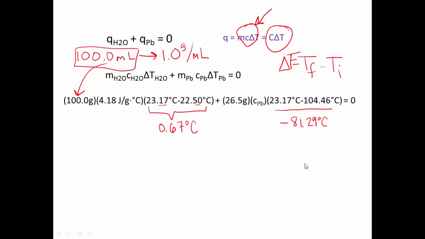So now what we want to do is we're going to multiply these terms and multiply these two terms. So when we do that, we end up with, keeping in mind our sig figs, we get 2.8 × 10² joules because we're only allowed two sig figs.